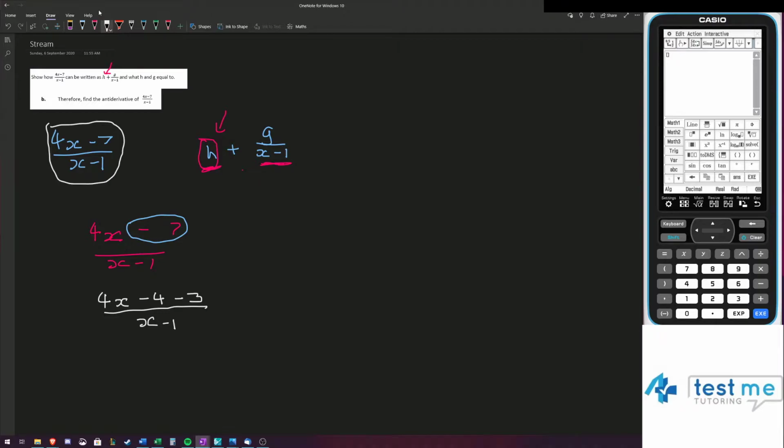Now, the other way we can do it, and I'll just put it on the side here, is 4x minus 7. Then we can minus 4 and plus 4, because we want to add that negative 4 into the mix, right? And to add the negative 4 into the mix, we've got a plus 4 as well. And that simplifies out to 4x minus 4. Then we've got negative 7 plus 4, which again is negative 3. So it doesn't change, but you can either split up the 7 or you can just tack it on the end and simplify like that.